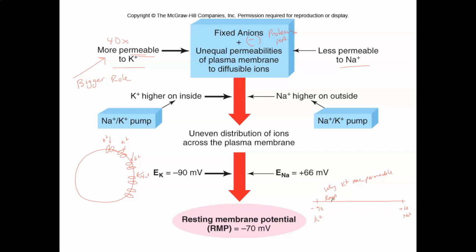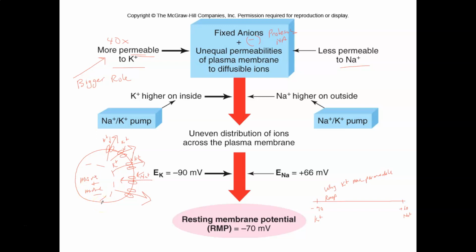But as positive ions are moving, you're going to establish a more negative charge inside of the cell because there's more potassiums moving out, or we should say leaking out, than there are sodiums coming in. And so the inside of the cell is already negative, and you're losing these positively charged potassiums to the outside, and so the inside of the cell is becoming more and more negative.